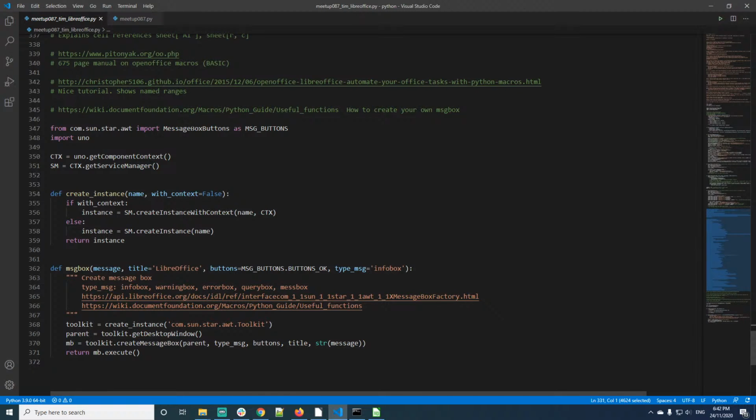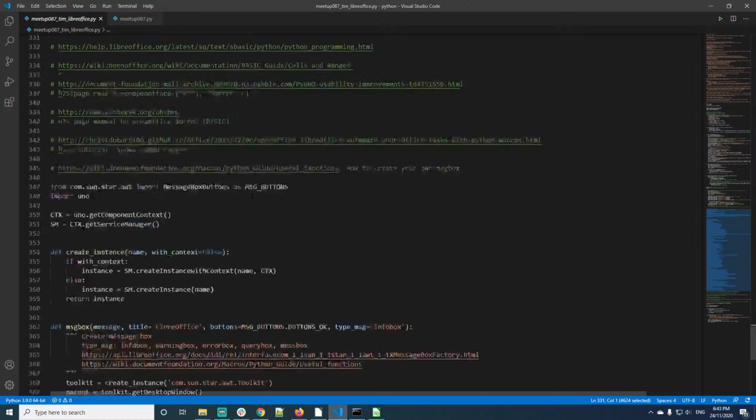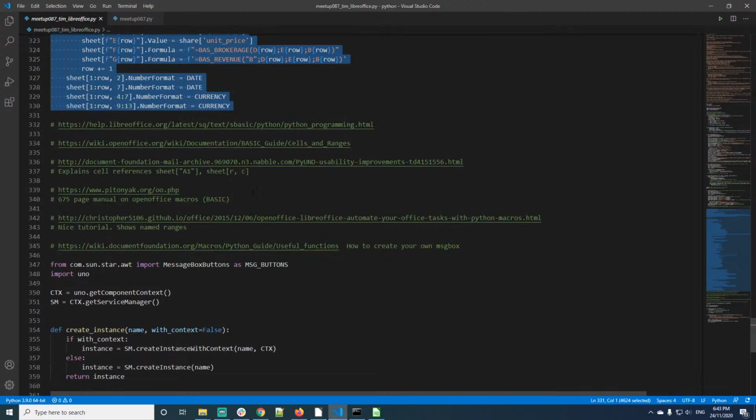So I've copied this code directly from this wiki, some useful functions, and that just shows you how you can throw up a message box similar to those debugging message boxes that have the error messages in them. So that's also another way of debugging code if you don't want to use logging.